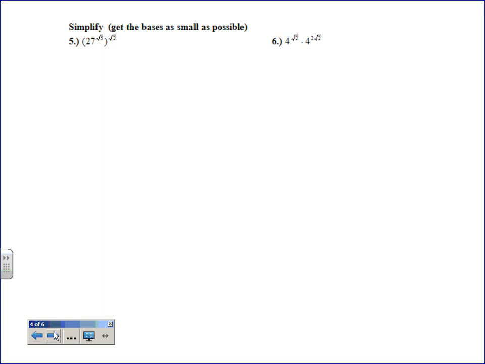Say get the base as small as possible. That's what I mean when I tell you to simplify. Okay? So let's figure out what we've got to do first here. It's a power to a power again, right? So let's multiply that. Can you take the square root of 5 times the square root of 2? It's the square root of 10. Would that be sufficient based on my directions? No. That is not as small as that base can get. Because where does 27 appear on your little table up above? 3 to the third, yep. So this gets replaced with 3 to the third, which is to the square root of 10 power.